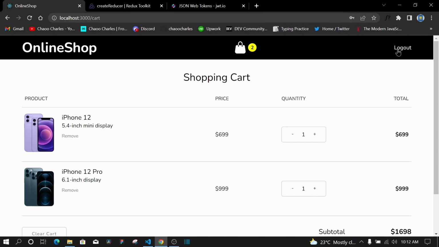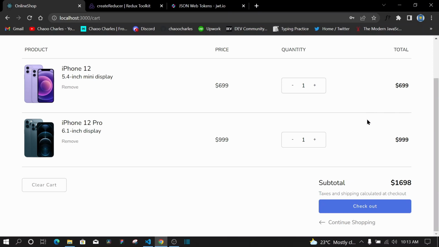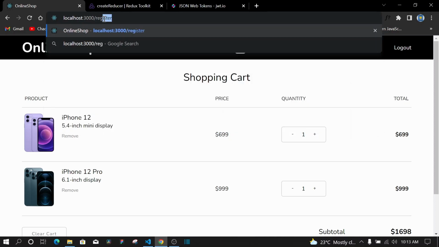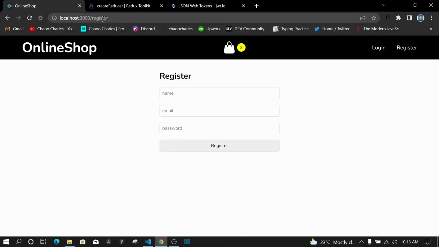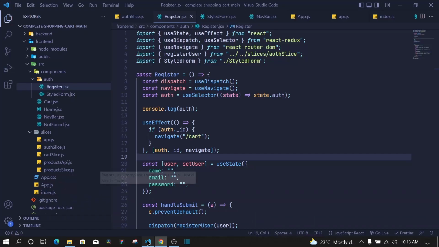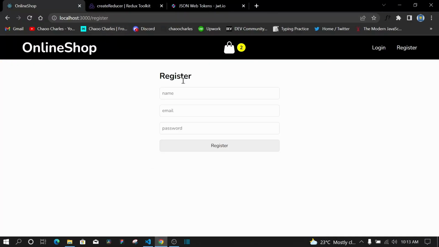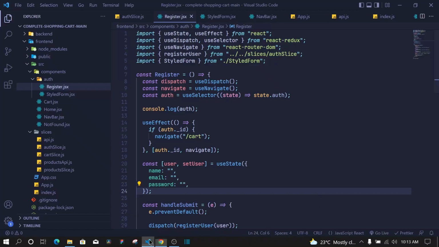And now look, we have this as logout, and we don't see the other links. And now right here we can check out. And then now right here, if we try to go to register, we can't. Actually we can. Oops, my bad. So we shouldn't be able to access this register since we are already logged in. But I know the issue is that we are not loading the user. So once we refresh the page, that auth status is lost. So I should actually show you how to load a user. Okay, let's do that. Let's load a user.